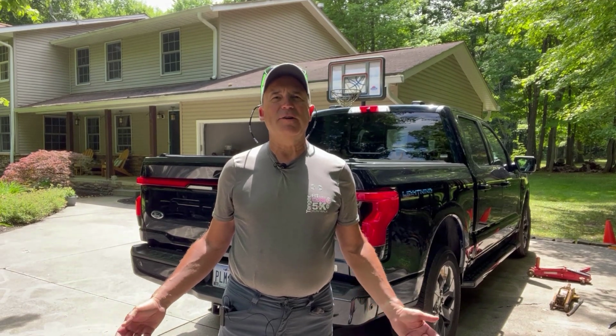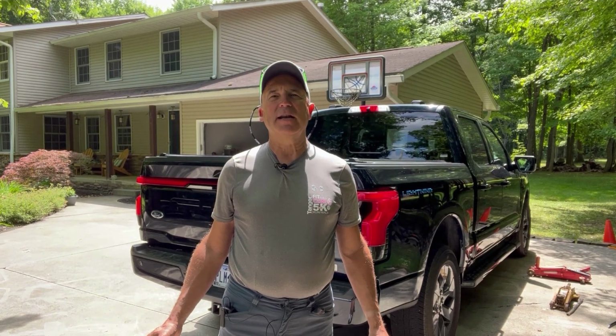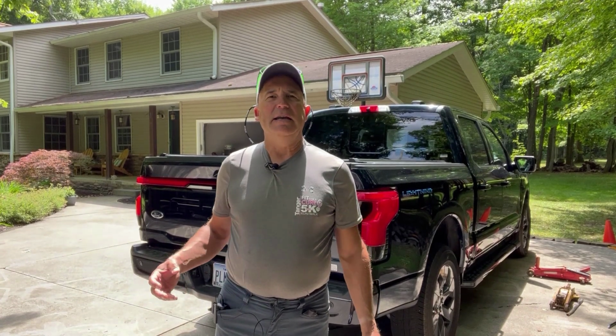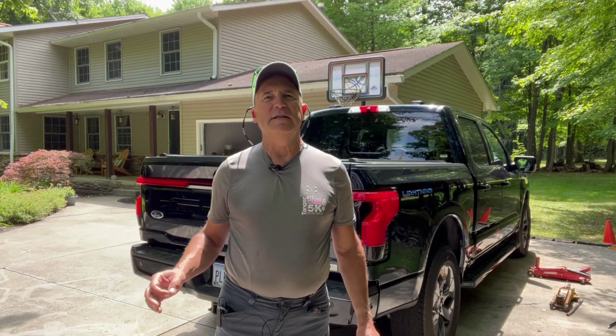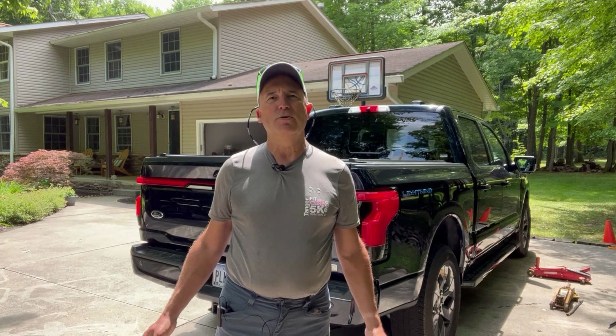It's really nice if you have a lift, you can get up on there, do all four of them at once. We're not quite that sophisticated. We do have several floor jacks, and we're going to show you a strategy where you don't have to take the spare tire down and use it and do one wheel at a time. We're going to be able to do 2 wheels at a time. I think it'll be 3 lifting sessions with the jacks. So let's go ahead and show you how that's done. And if you have enough floor jacks, you can do it this way. Otherwise, you'll have to take the spare down and do it a wheel at a time.